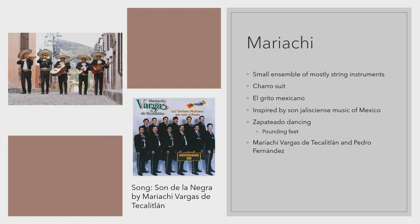The performers traditionally wear a charro suit, which all the men in both pictures on the slide are wearing a charro suit.